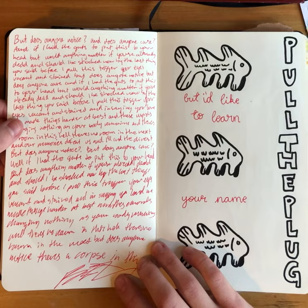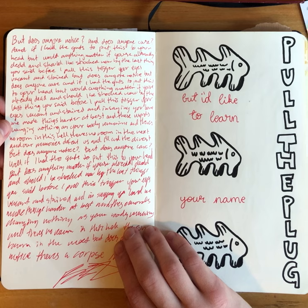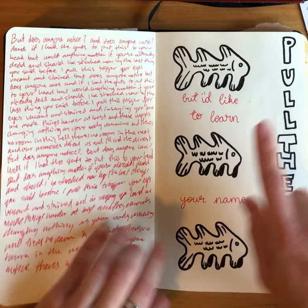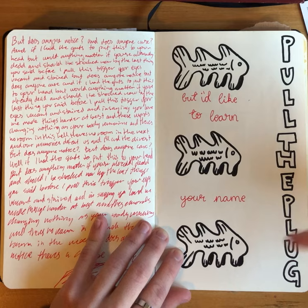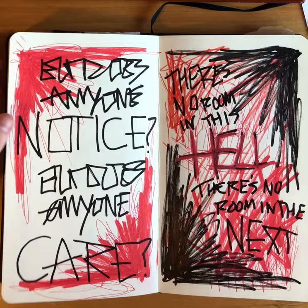This is another page. This is from the ending, I guess, except it goes on forever, of Early Sunsets Over Monroeville by MCR, which is one of my favorite songs of theirs. This is from The Jet Set Life Is Gonna Kill You, one of their other songs, which is on Vanity of Fish. This looks like a toddler drew this, but this is also from their song, the same song.